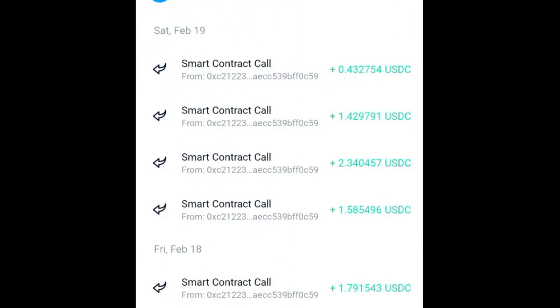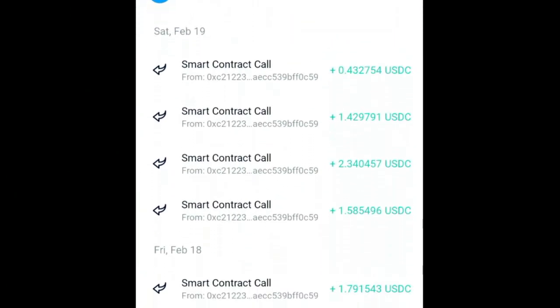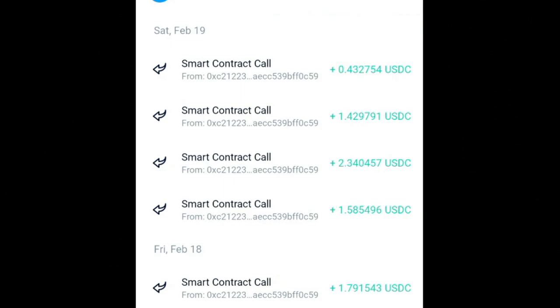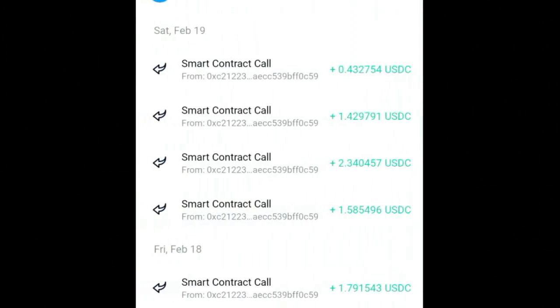These are all today — it's 12:36 p.m. The first one came in at 2:23 a.m. while I was asleep: $1.58, $2.34, $1.42, and my latest one being 43 cents. Maybe it just calmed down because the buys and sells have slowed. I'm still trying to figure out the exact reason for the reflection amount in real time — not with number crunching, but just understanding: I hold this much, what am I getting? Was it a busy day or not?